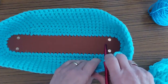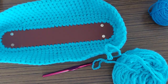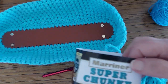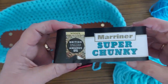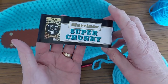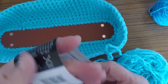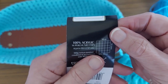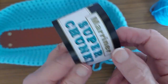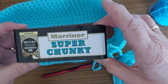Now, I told you when I first started this that I was using chunky, but this is actually super chunky. I'll show the label of what I'm using because I should have shown this at the start. It is Mariner Super Chunky. Mariner isn't in business anymore, they closed down, but you can get any other super chunky from anywhere. This is all acrylic, I think it's 100% acrylic, super chunky, and you don't get many yards or meters. It's 80 meters in this, so that's what I've used for this. And you can probably buy something like this off eBay. I think there are places that bought a lot of it before Mariner shut down.